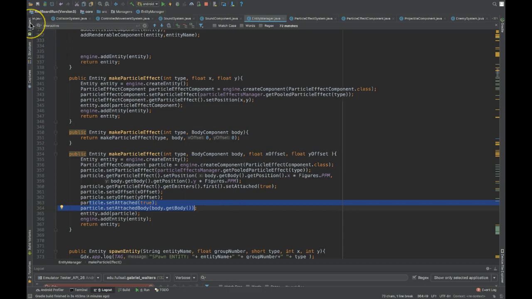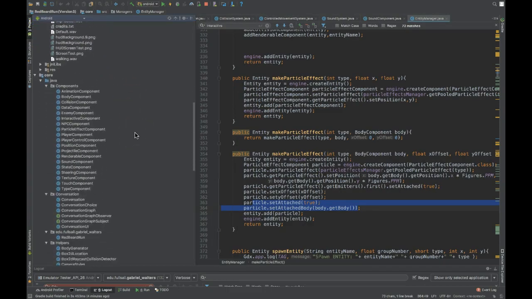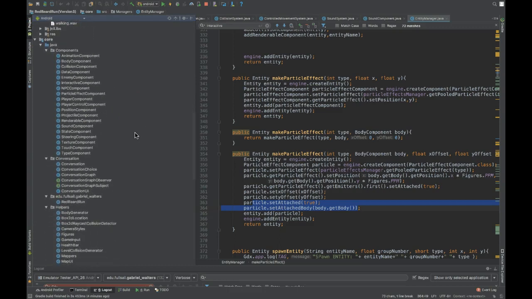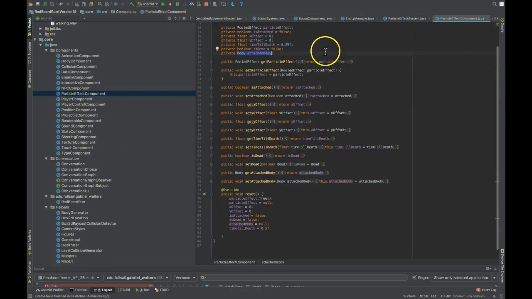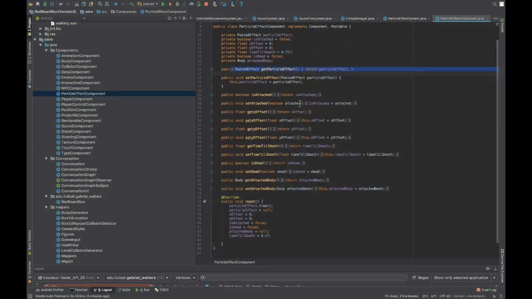So it works really similar to like my render, except I have this going above my normal rendering, so the particles are always on top. Particle effect. Here's the component, which is using pooling for the particles and the components themselves.